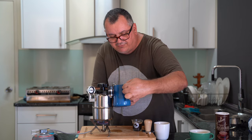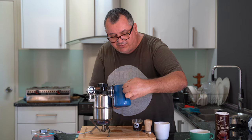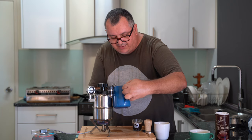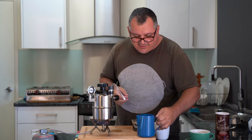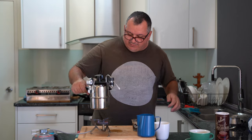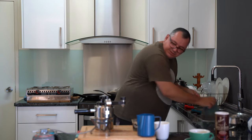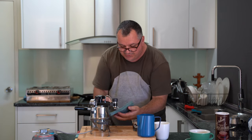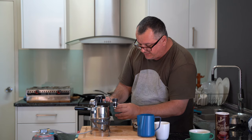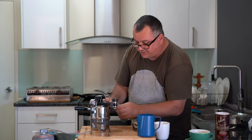Now I can tell when it's ready virtually by just touching the side. Now that's pretty warm right now, so you don't want to go too hot, otherwise you'll tend to burn the milk and it makes a nasty taste. So that's it. Now I'll put that aside. Now I'll remove that from the heat. Turn this off. Quickly, you want to make sure you've got a sponge nearby and give this milk froth a clean before the milk burns on there and makes it harder to clean. So it's very critical that you keep this absolutely spotlessly clean.